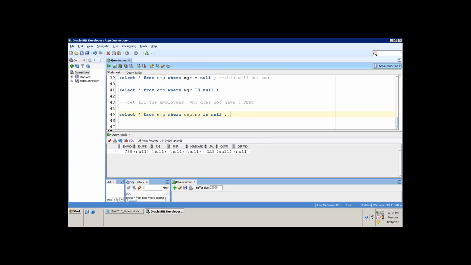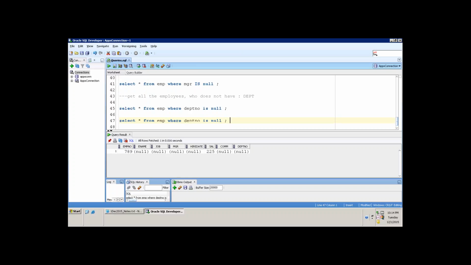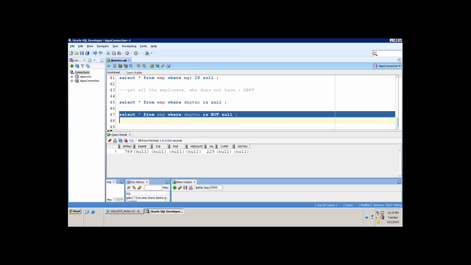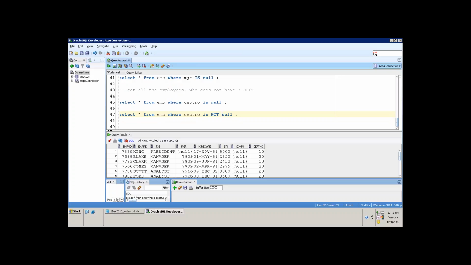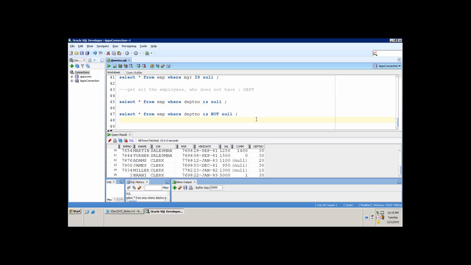Understand this? So what are the other ways? Vice versa, get all the employees who are having a department number. I can just write is not null. Opposite. Got it? So the only thing is when you're trying to compare with a null, always you have to use the is keyword. That's the only difference.